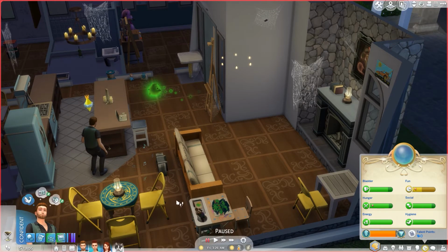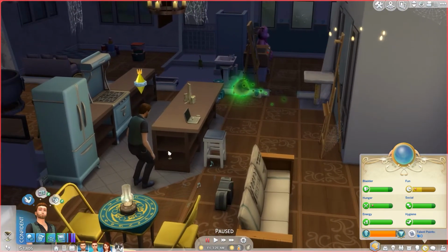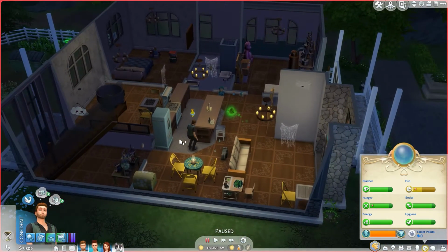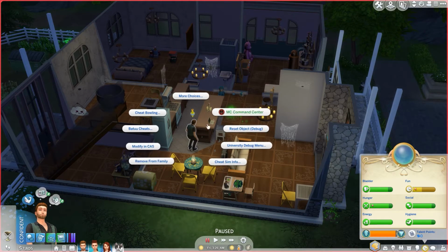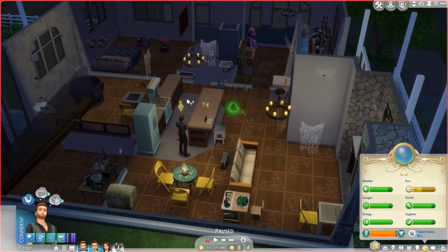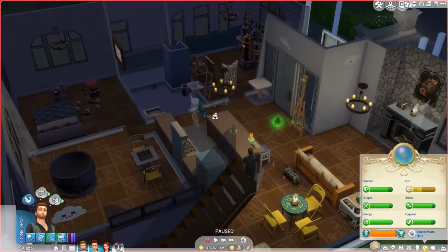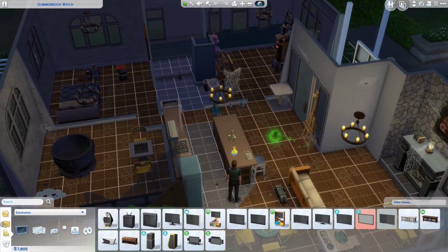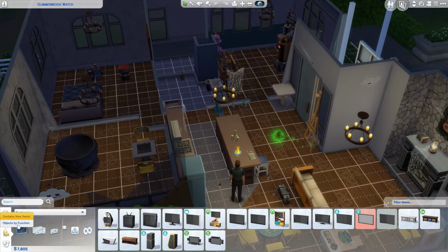Now, I got rid of cleaning as an activity because I noticed that they were cleaning these up. No, you can't clean this up. I'm going to reset you. I don't want you to throw that away. I think we had another one, and it disappeared. I am going to do a couple of things. I'm going to buy a storage chest in hopes that we can store it there.